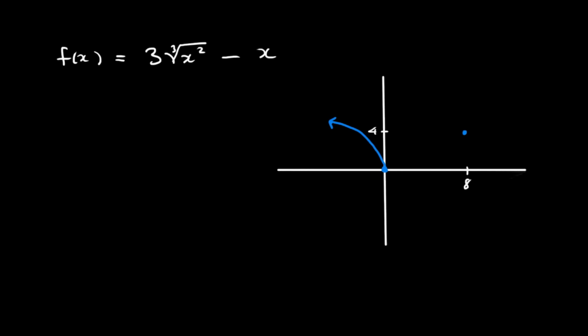Now it might actually come back down again, but as I hear myself say that, if it comes back down again, I would have found another turning point. Rephrase that: if we're going left to right, our function is always decreasing. So our y values are getting smaller from left to right, which means if we go backwards, of course, they'd be getting bigger. So there's no turning points to the left of 0, and our first derivative told us that.